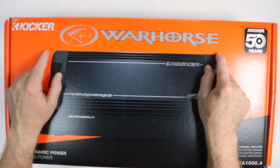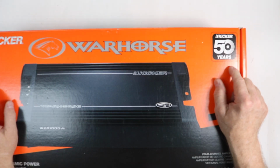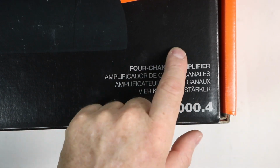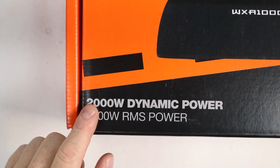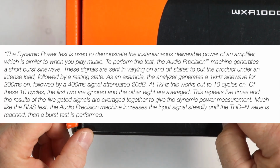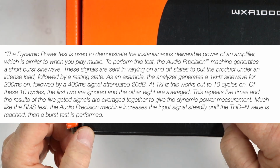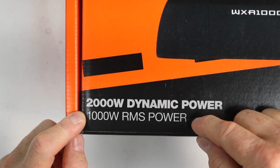We got the old logo back, which is fantastic. On the top of the box, Kicker is celebrating 50 years. Over here in the corner, it says 4-channel amplifier, and then repeats it in several different languages with the model number. Coming over to the other side, 2,000 watts of dynamic power. If you'd like to know what they mean by dynamic power, they do list that here in the owner's manual, a description of how they come up with this number. But the one we're most likely going to be looking for today is the 1,000 watts RMS.